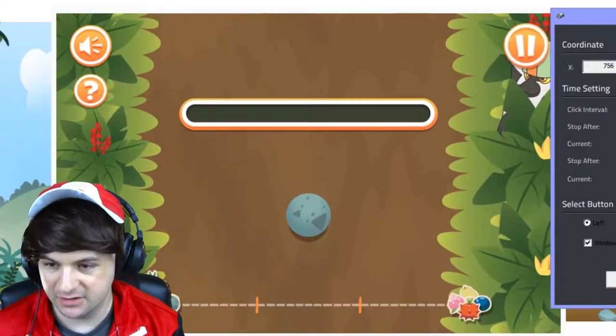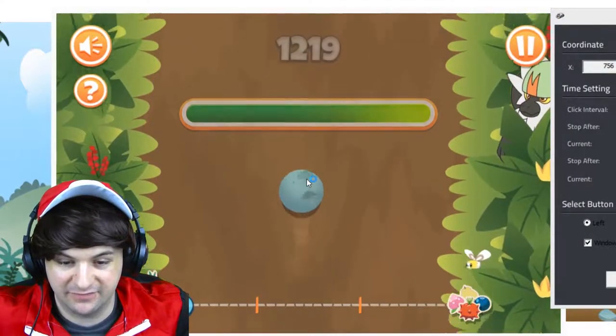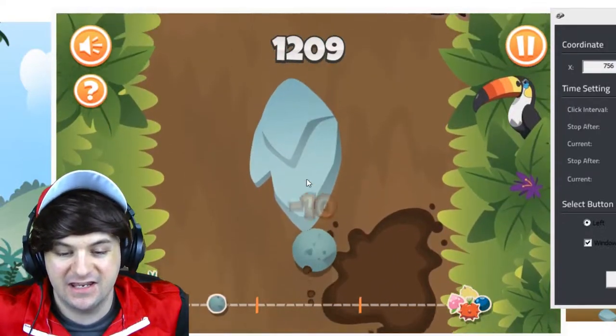Okay, let's do this. Autoclicker, go! Yes, okay, now I'm just gonna leave it there. I'm not even gonna touch it. I'm just gonna let the autoclicker do its thing. Look at it go! Yeah.